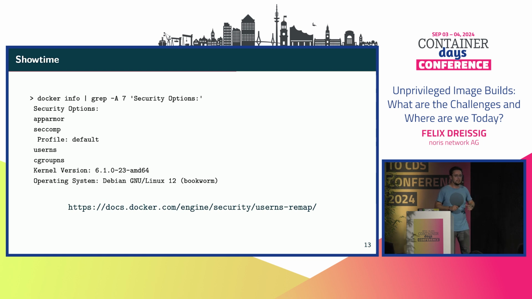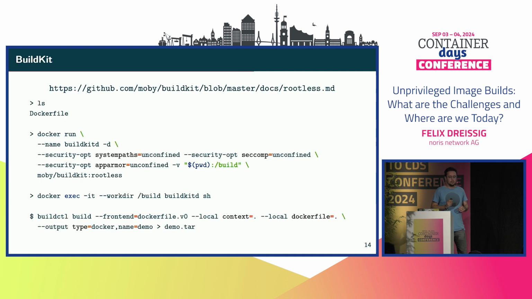User namespaces have to be explicitly enabled in Docker, but you can just follow the guide from the documentation. Okay, the first tool I'm going to talk about is BuildKit. BuildKit is from the Docker project itself. In general, it's more of a component than a standalone tool, and today it is the default implementation of Docker build. So if you run a regular Docker build command, this is using BuildKit internally these days.